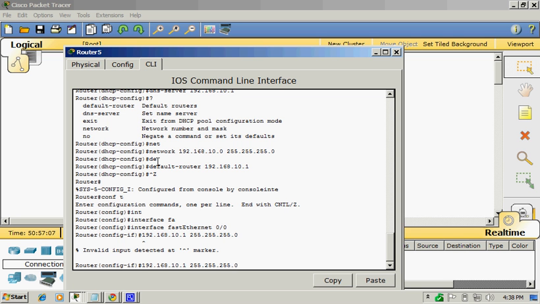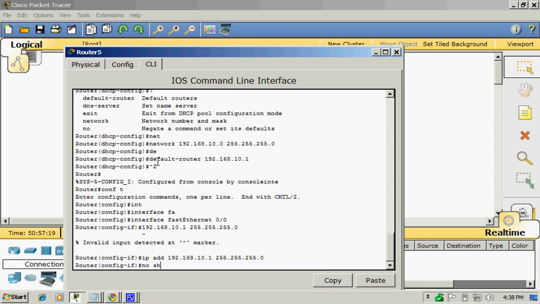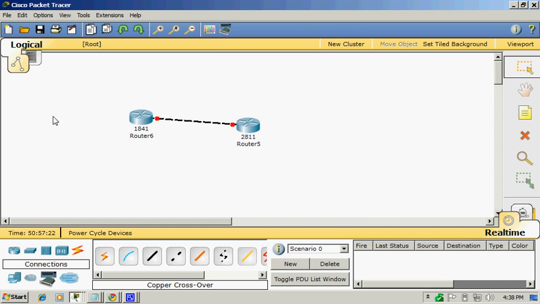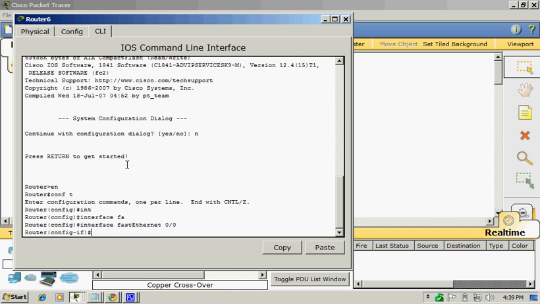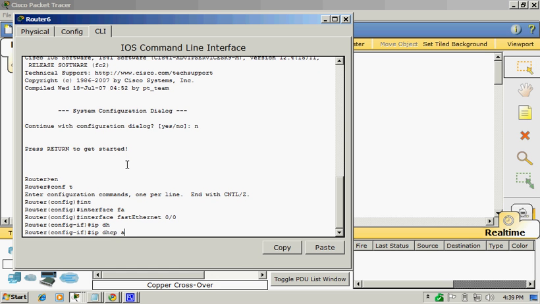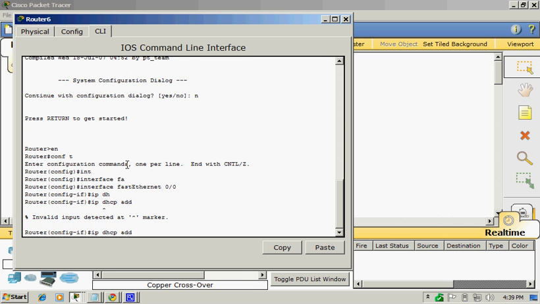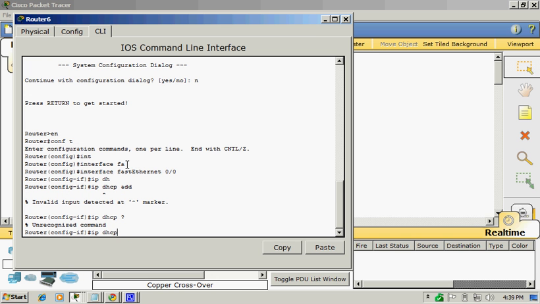Oh shoot, okay, sorry. One second. So on the client side, ip address dhcp.